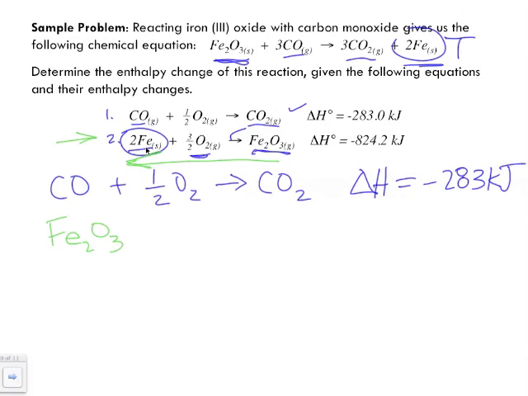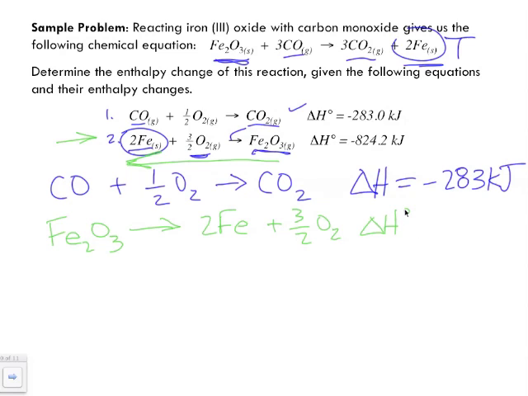So what we're going to do is, remember, equation 2 going in this direction is a synthesis reaction, a formation reaction. We're going to go in the opposite direction, which is a decomposition. So we are going to decompose iron 3 oxide into 2 moles of iron plus 3/2 moles of oxygen. But now notice what I'm going to do here.